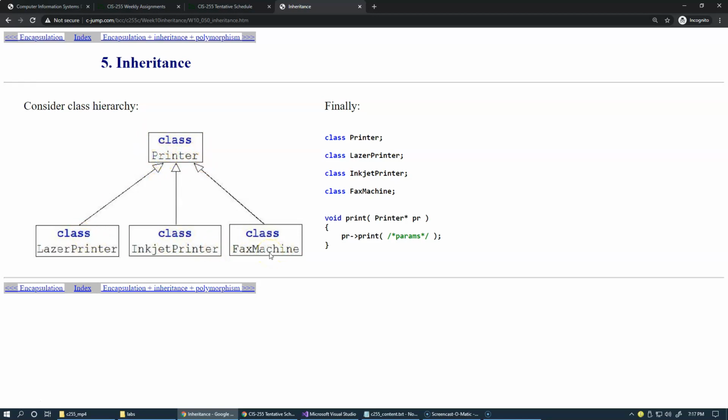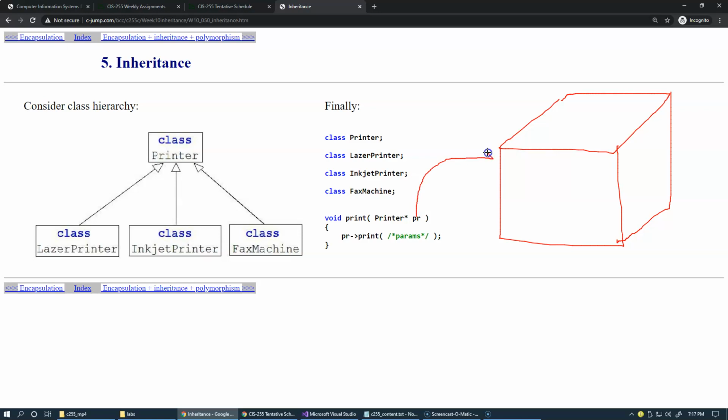So for example, if we create an instance of laser printer at runtime, the idea is that we create this laser printer, and this will be an object, and by the way, it's like a pointer to this specific type.